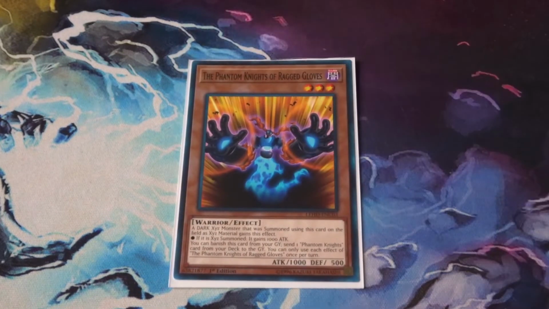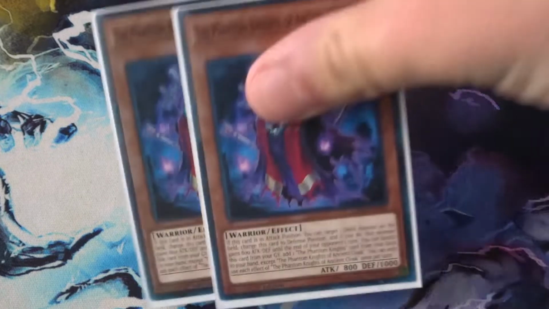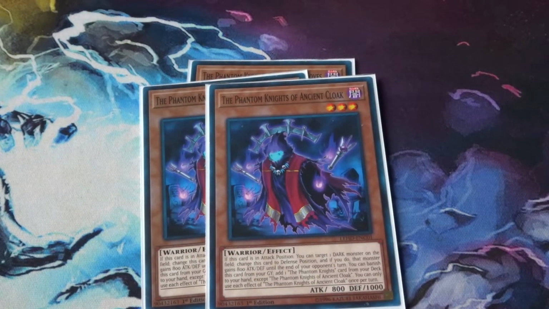We're down to one Ragged Gloves. He's the worst PK. He can only send stuff to the graveyard, which is fine, but you want better than that, so we're only running one. Still at 2 Ancient Cloaks. You know what he does. He banishes to add 1 to hand.